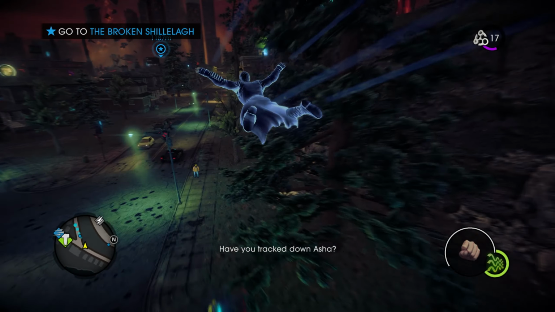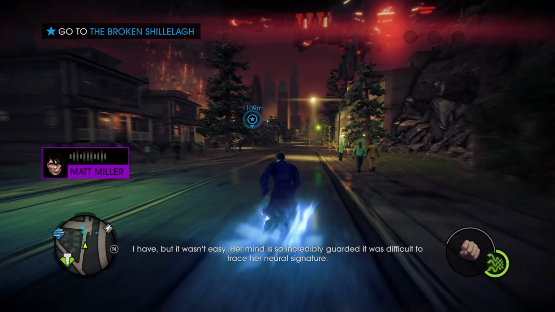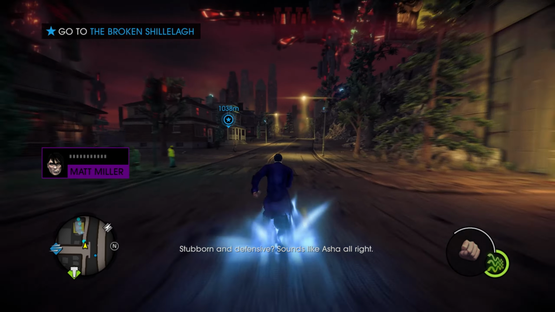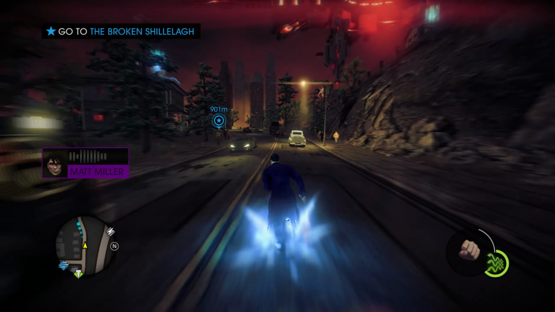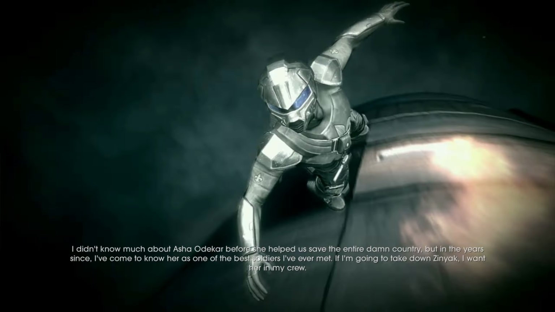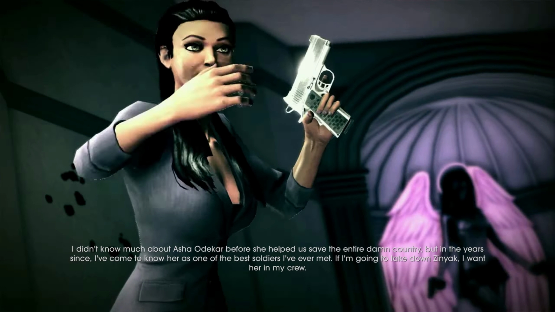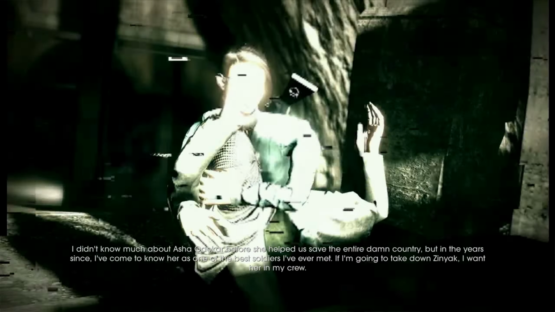You tracked down Asha? I have, but it wasn't easy. Her mind is so incredibly guarded, it was difficult to trace her neural signature. Stubborn and defensive? Sounds like Asha, all right. I'll set everything up. See me when you're ready. I didn't know much about Asha Odakar before she helped us save the entire damn country, but in the years since, I've come to know her as one of the best soldiers I've ever met. If I'm gonna take down Zinyak, I want her in my crew.